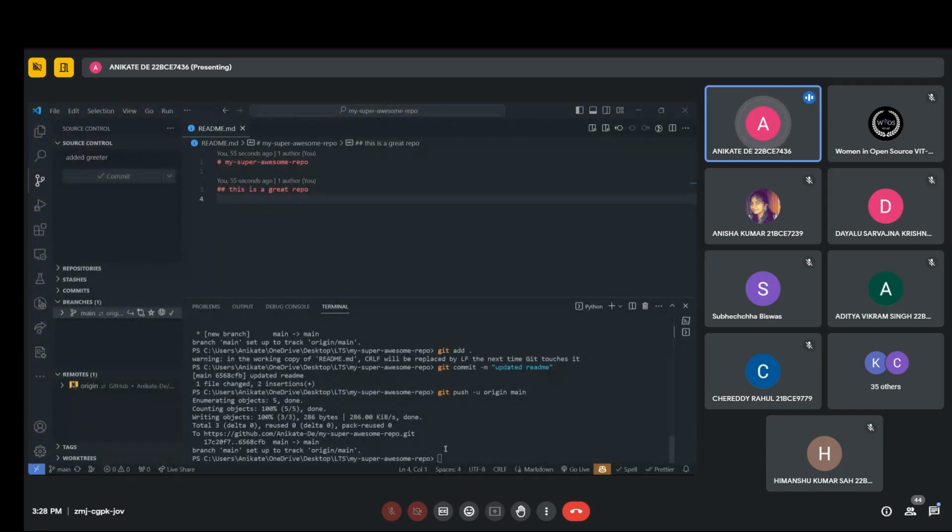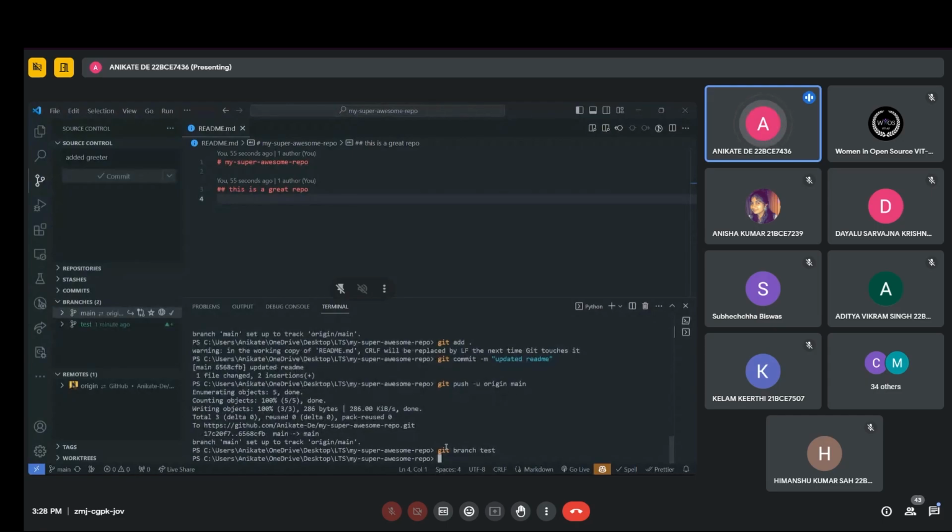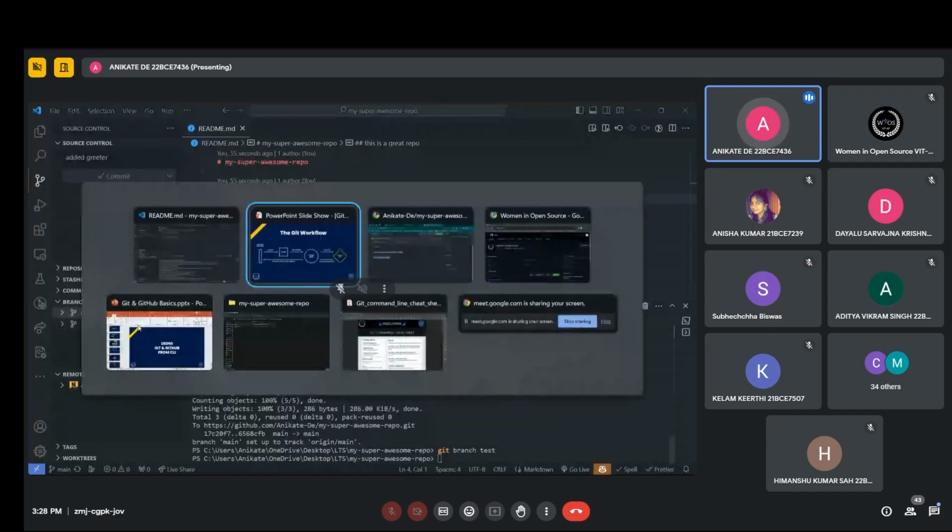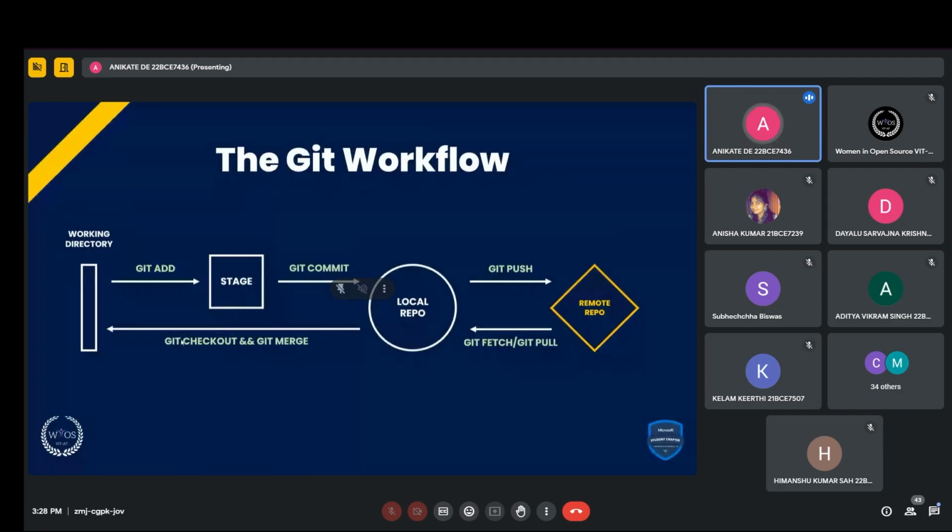So without much theory, I'll just tell you how to create a branch. Here I'll make a new branch with git branch, and give it a name called test. And you can see the output test has appeared over here. And to switch to this branch, we have to use a command called git checkout.